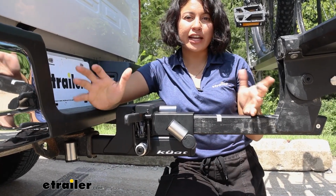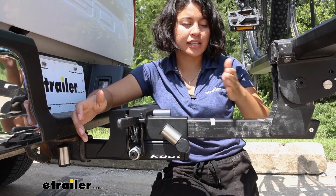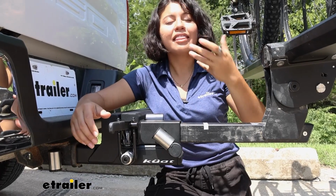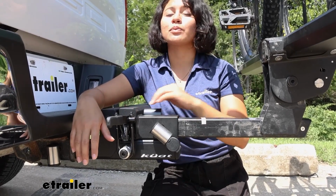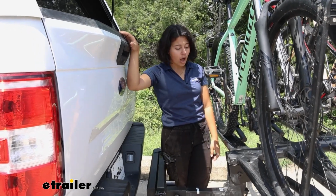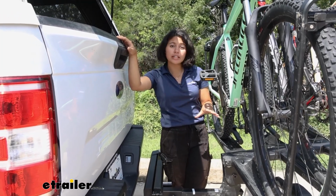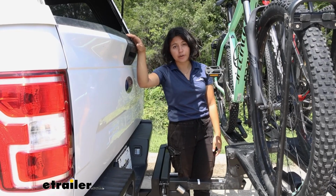So if you found you had clearance issues, again, maybe you had that spare tire or your tailgate didn't fully lower with the bike rack on normally, when you add this it pushes things out, up, and then you have the bonus of being able to swing it away as well. We actually grabbed this truck here today to show off our extender because the owner of this F-150 is a real life user of the Kuat Piston Pro.